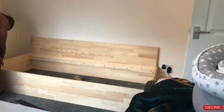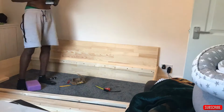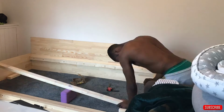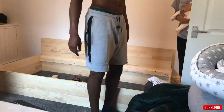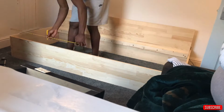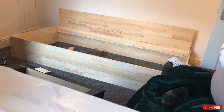Now this was kind of the hardest part of the video, because I had to brace it up whilst trying to screw it in at the same time. So I struggled on this part for a while, but yeah, I got there in the end. I got it up, and I used my clamps to measure up the same height from the other side.